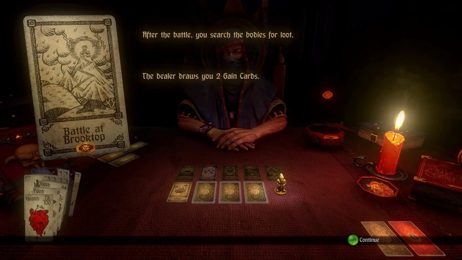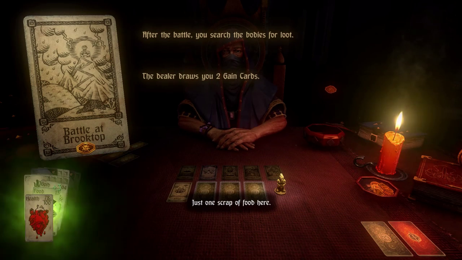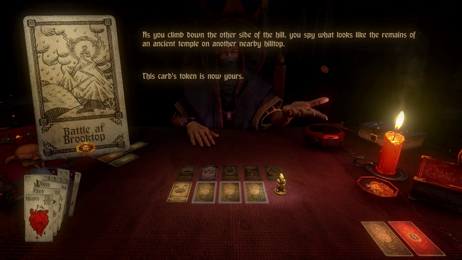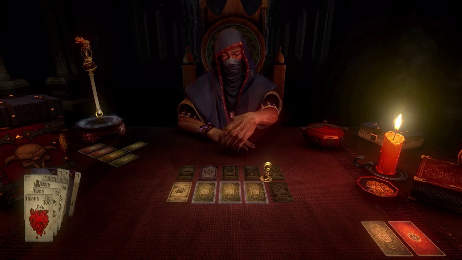After the battle, you search the bodies for loot. 2 game cards. Sweet. Food. Just 1 scrap of food here. As you climb down the other side of the hill, you spy what looks like the remains of an ancient temple on another nearby hilltop. Cool. New token. I've got a lot of tokens this time around. Looking forward to unlocking a lot of cards.